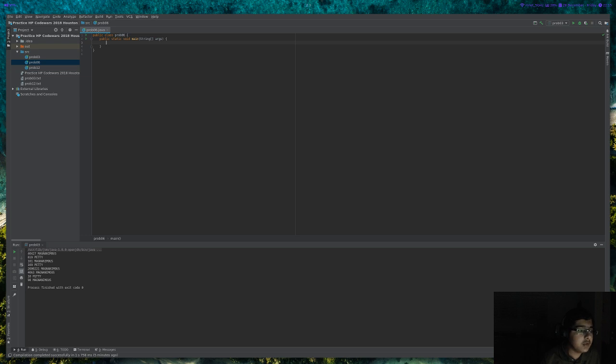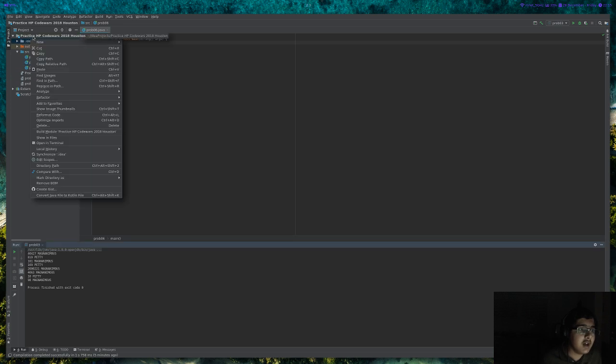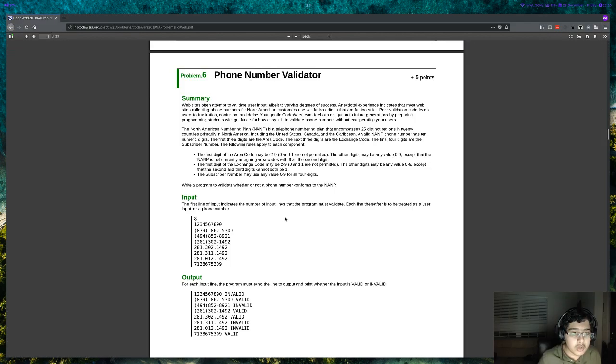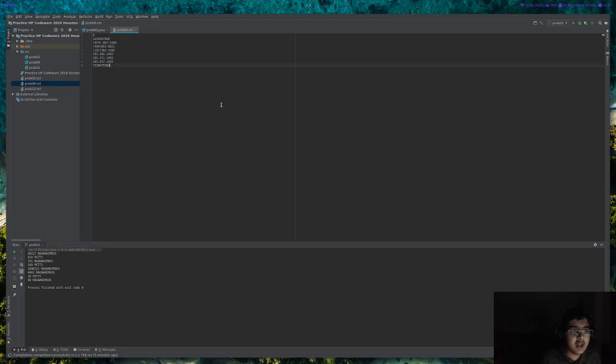Okay, so now that we have this main method, we can read from a file. New file, prob06.txt, and we'll read input. So the first line will be the number of lines going forward.